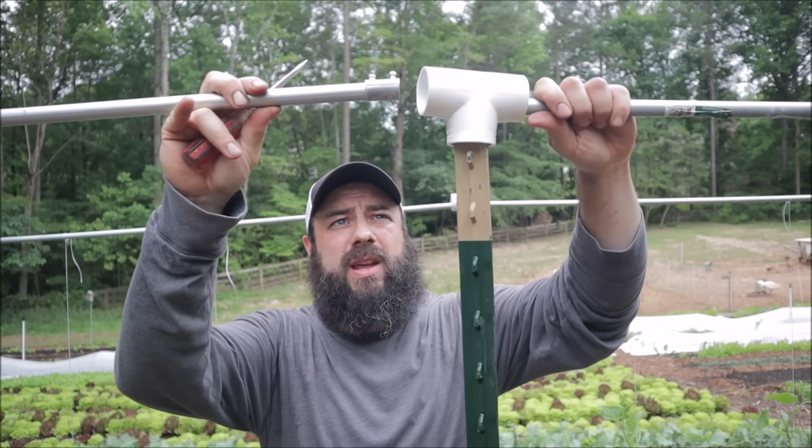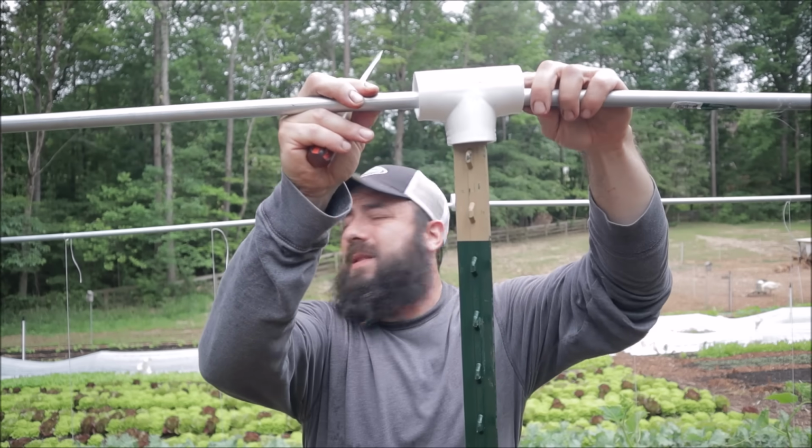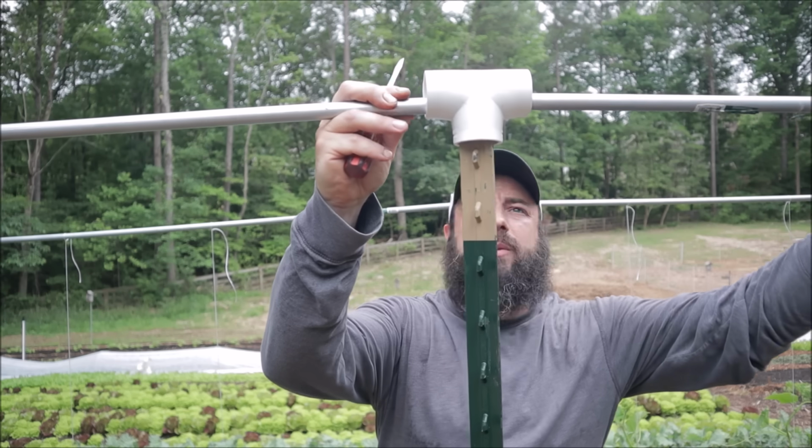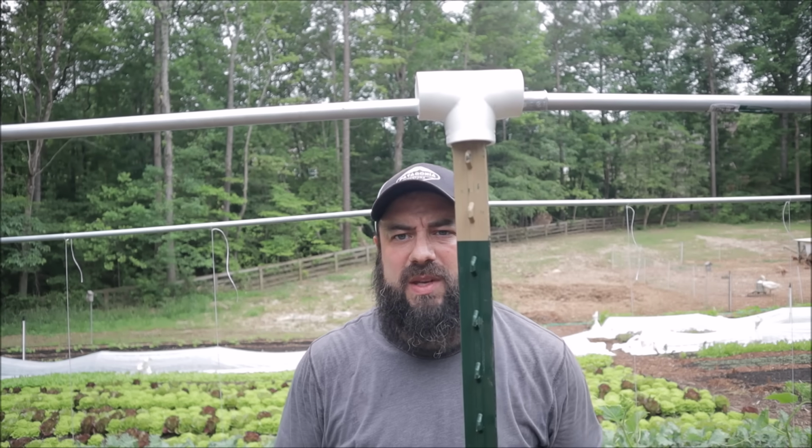All right, and then you can attach the other one. Now, I've tried it the other way where you're trying to attach both in the air and it just seems to be all over the place. So yeah, we'll just do this and now we'll attach the other side here and we'll just go down the line and connect all the pieces. Seriously, that took like 5 minutes.